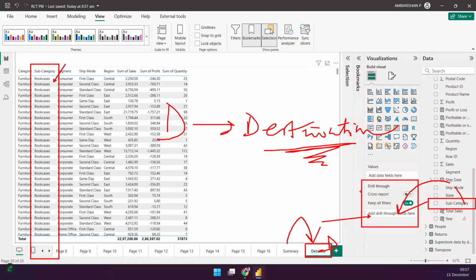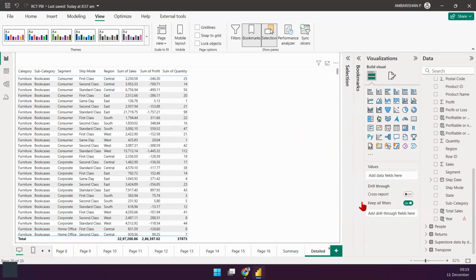Okay. D for drill through. Yes. So you want to go ahead and do this drill through. You have to apply the fields on the page where you want to land finally. That would be your drill through page. Okay. So remember all of this. These are some small clues. If you're not doing this properly, things will work in a reverse fashion, in a weird fashion. We don't want it like that. So remember, the destination page is where you have to configure the drill through section. Remember that one simple thing.